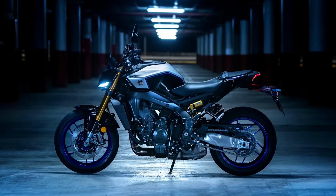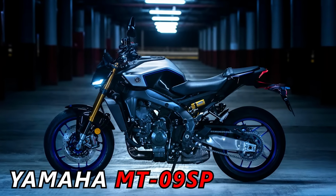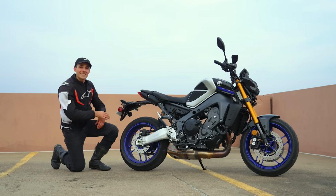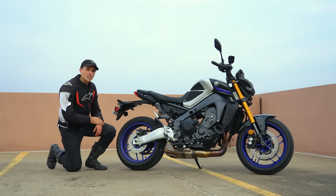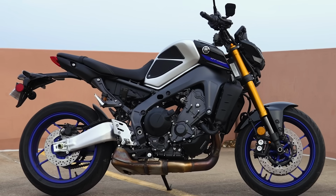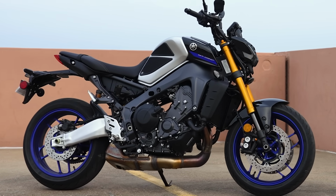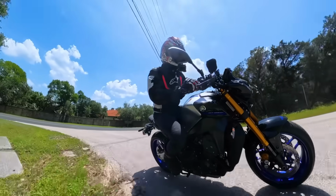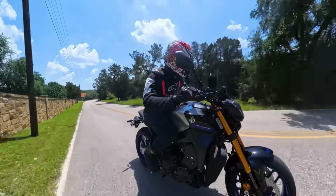But we have to talk about the absolute number one competitor to this bike. It's the new MT-09 SP. Now, you guys will recall, I had a 2023 MT-09 SP here at the Yami Noob shop for a brief period. We did it as a giveaway bike. It was not the super updated 2024 model, but I already had a lot of great things to say about that bike. You guys know it's one of my standout bikes I've ever ridden, and I think for a street motorcycle, it is almost unbeatable. So for 2024, it did receive quite a few updates, making it even more competitive.